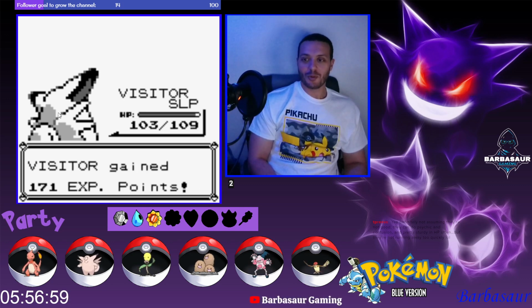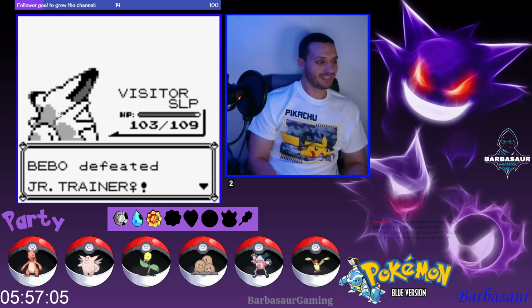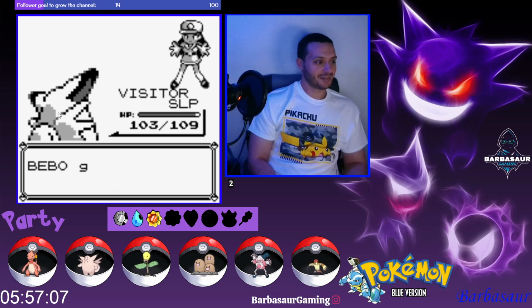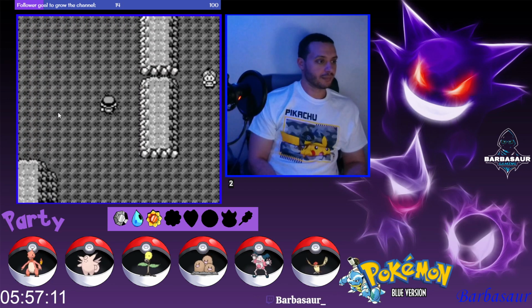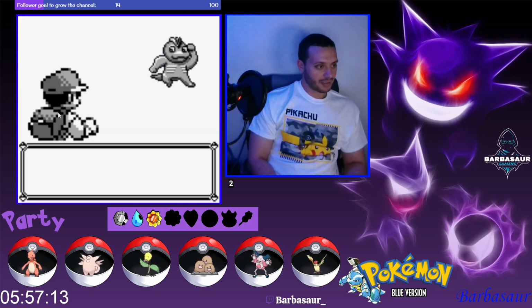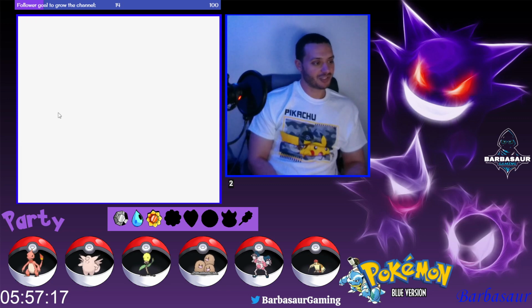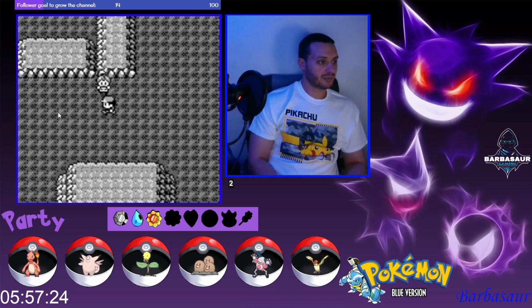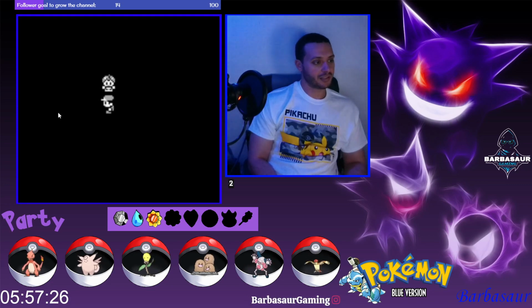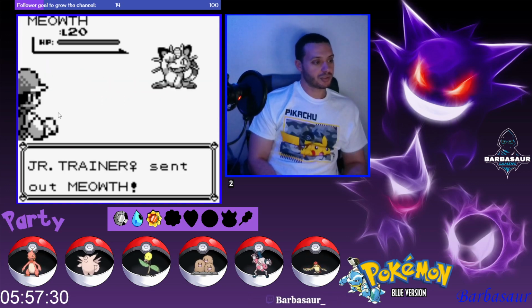No, they're not running away, but it doesn't mean that you could catch them easily. Alright, I think we're almost out. I don't know if it's beneficial to catch a Machop in this game. I don't think there's anything up there as far as items. We've got one last battle, I believe, against a junior trainer. She starts out with Meowth.